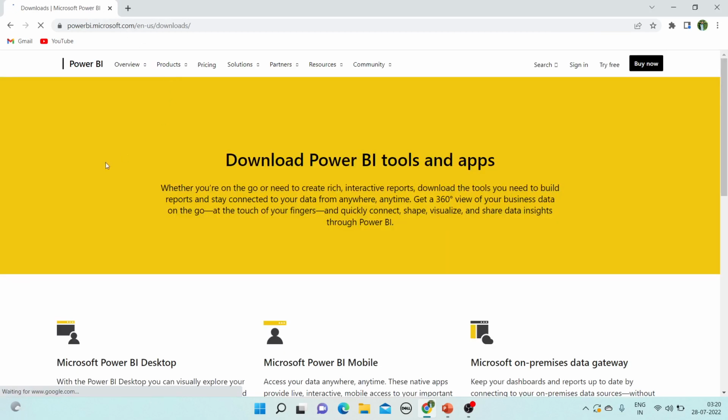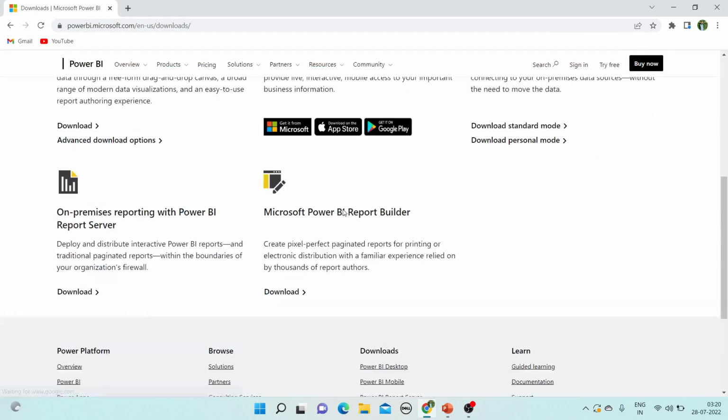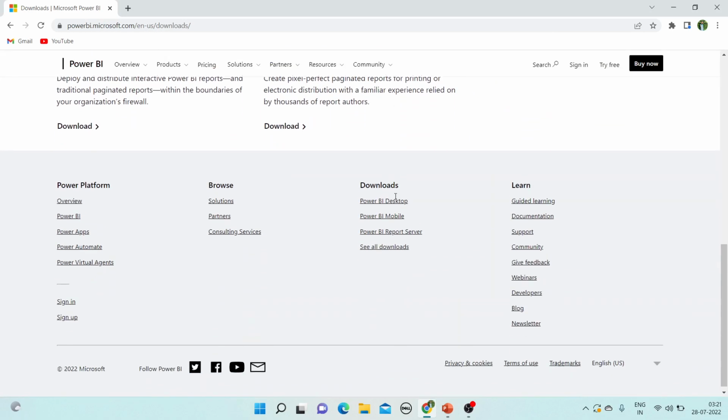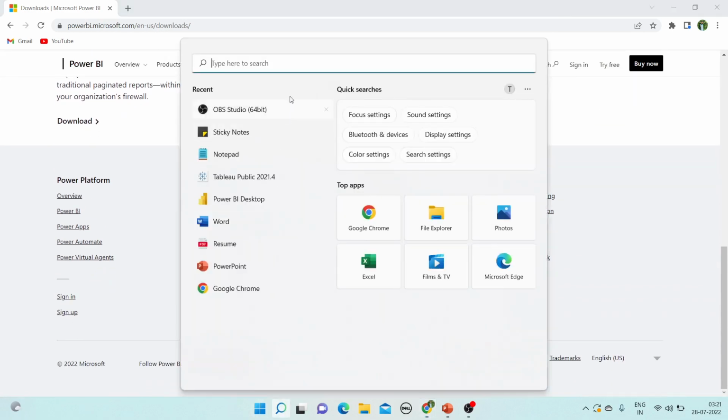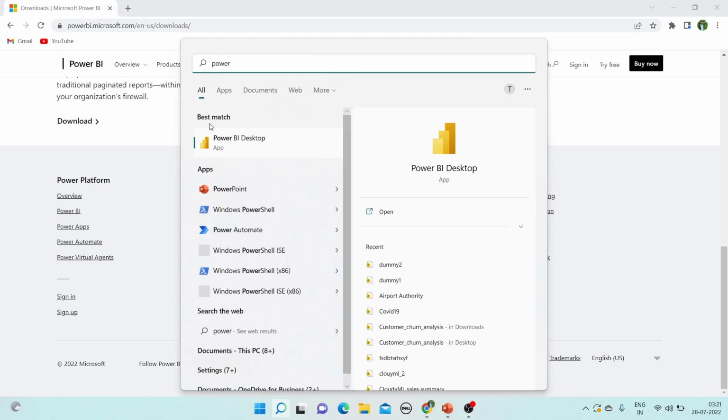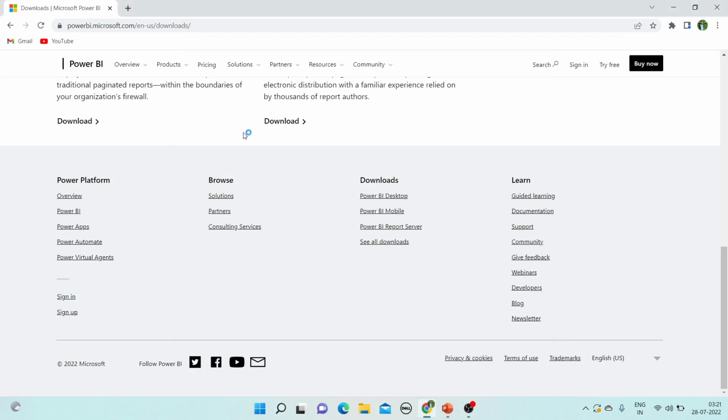After opening this, you simply download the Power BI tool and apps. Once you download and install it, you will get Power BI Desktop on your system, and you just need to click on it to open Power BI.